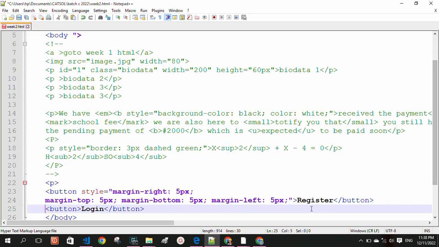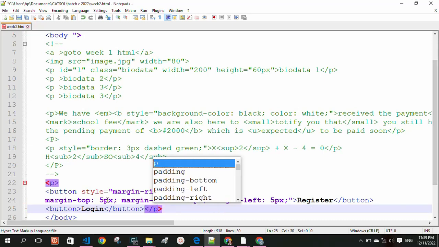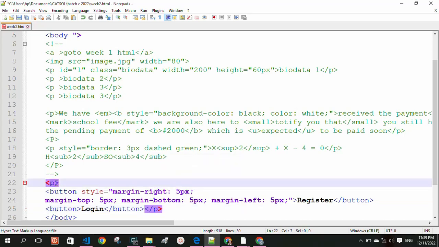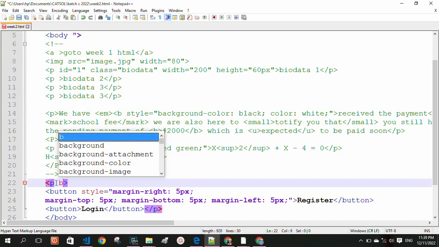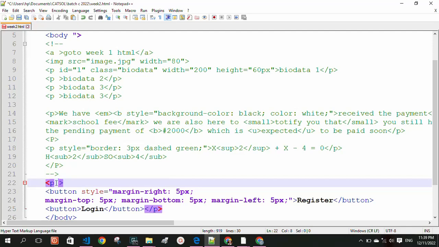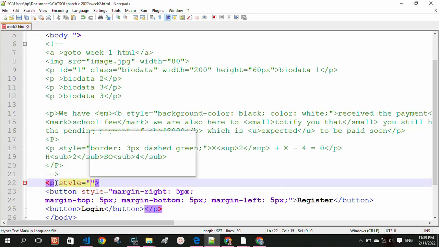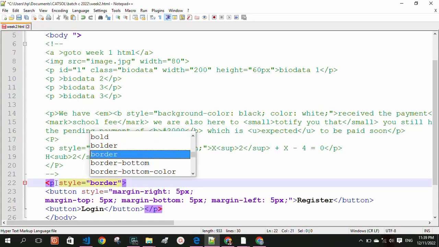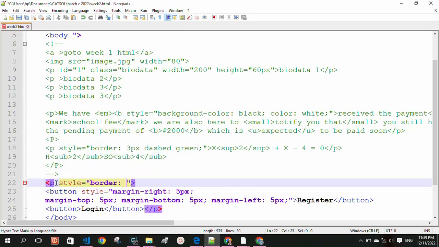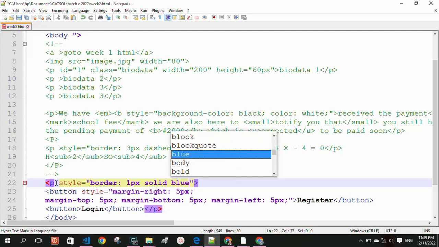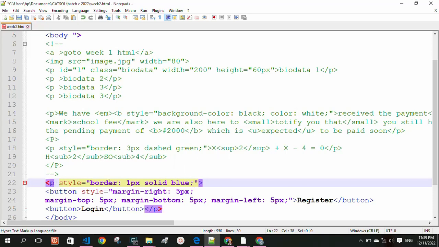Then here in my paragraph, inside here I can give it a kind of border, you know, from the last class. Border style is equal to a border of 1 pixel. This time I want to use a solid border, let me give it kind of blue, and then it's okay like that.